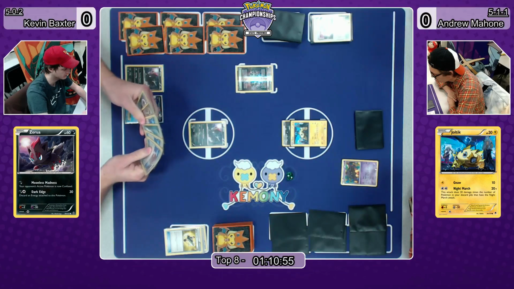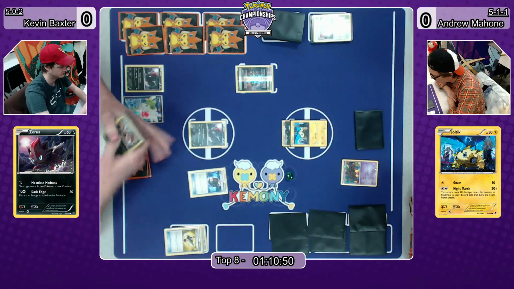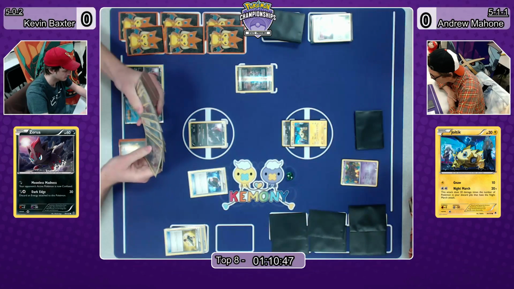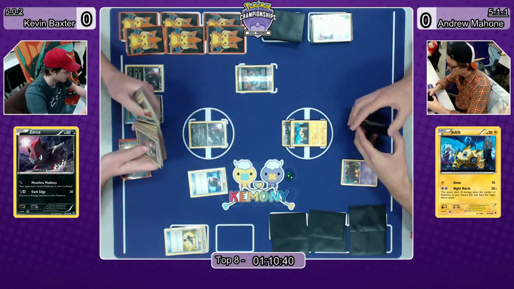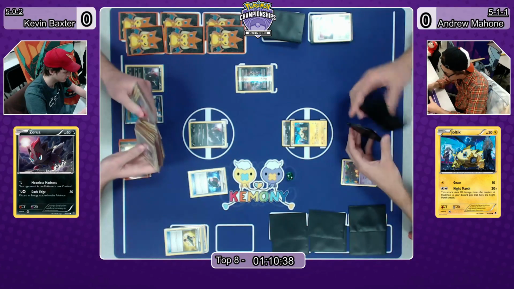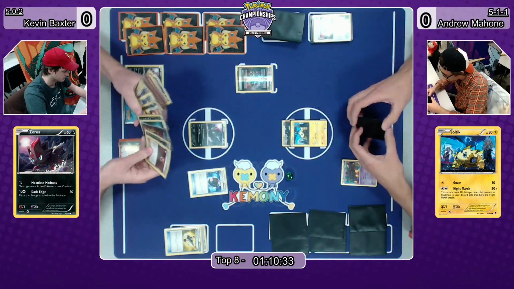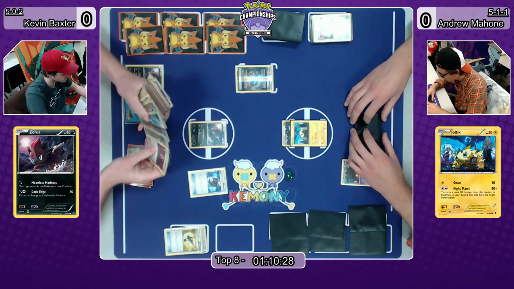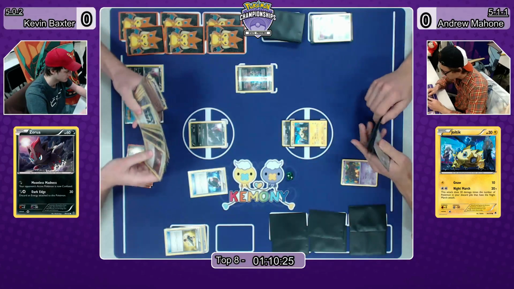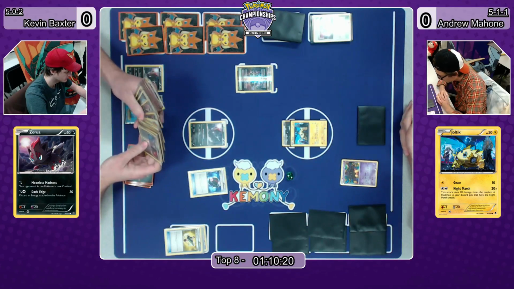We see Kevin got 2, 3 Battle Compressors off of that. Oh, that's so unfortunate for him. He's not even going to get to play a supporter this turn. We see he's going to go ahead and get rid of some of the cards that he's going to hope he's going to draw into for those Battle Compressors. He's looking to get the VS Seeker, but he is actually in a really bad position.